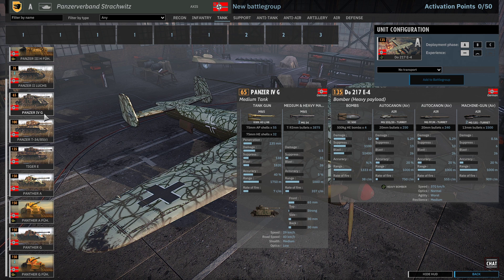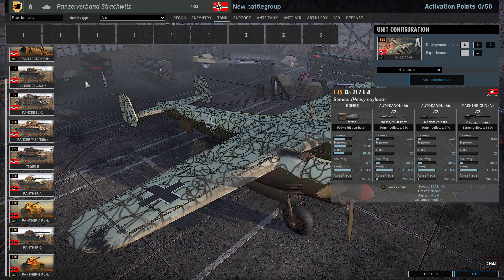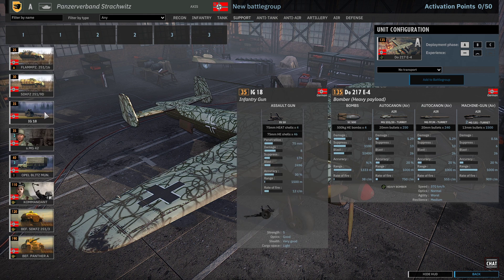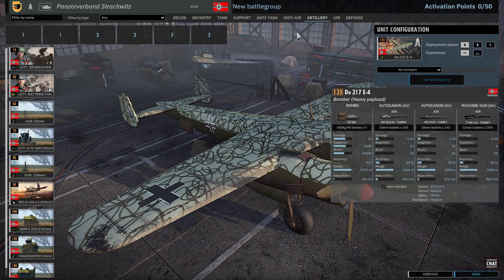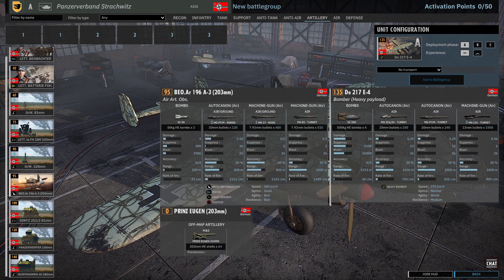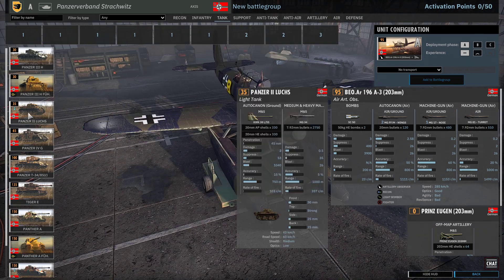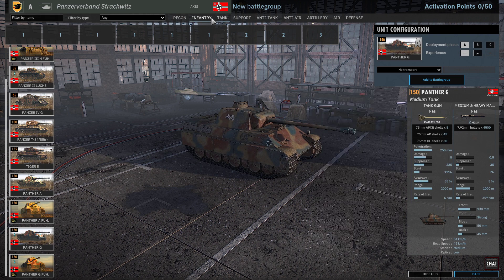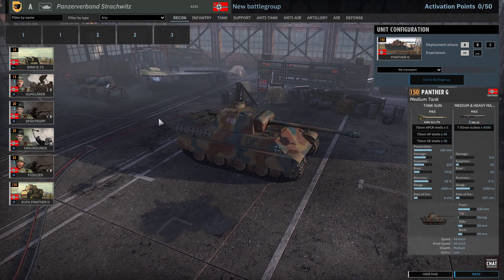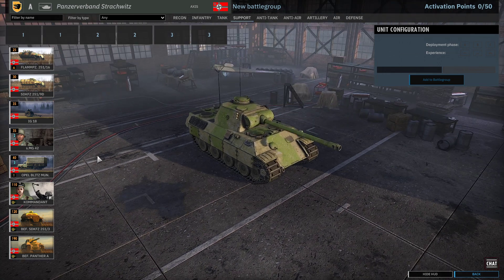Overall, how do I feel about the division? I think it will get used — it is a tank-based division, but at the same time it has some limitations, so I don't think it's going to get an over-the-top amount of use. I think some people will really like the division and get good at it. The off-map could come in really handy on a tank division, the Panzer II Luchs are pretty cool, and having Tigers and lots of Panthers is great. I think it will see some use but I wouldn't say it would be over the top.